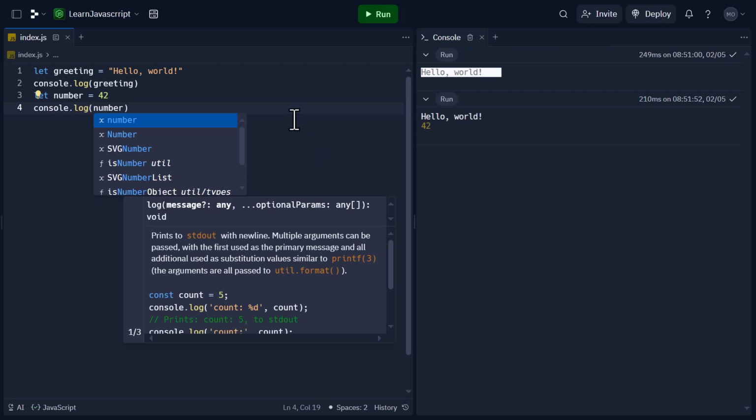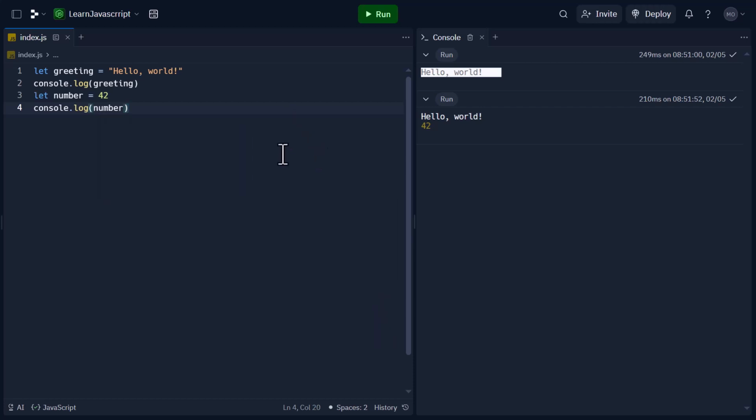So we are passing the number value to the .log function. It takes it as a parameter, and somehow we didn't write the .log function, but JavaScript provides us with that function.